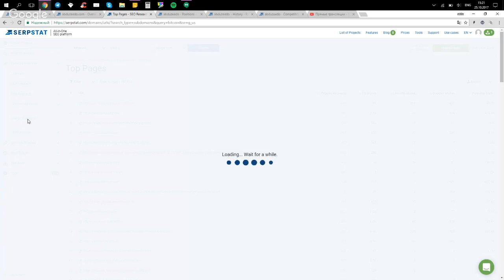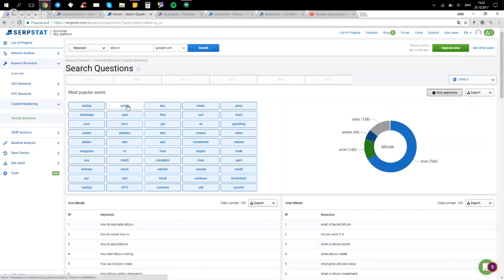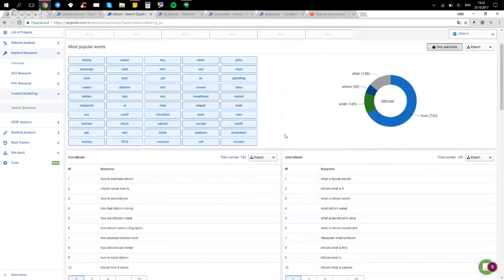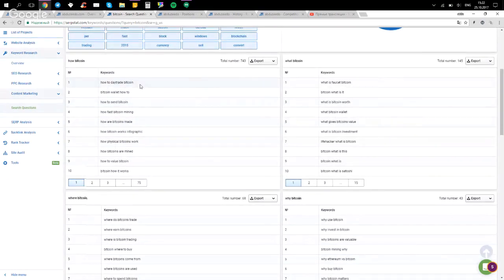Search questions searches for only the questions which people ask on the internet according to your keyword or some sphere of business or some topic, etc. So here you will see the list of the questions which people really ask on the internet according to your query.